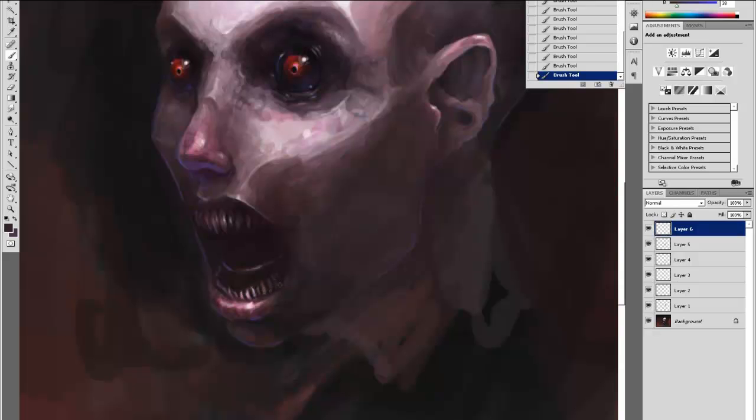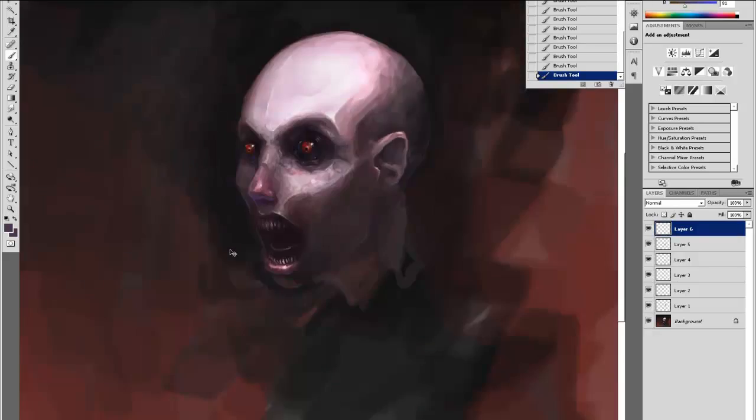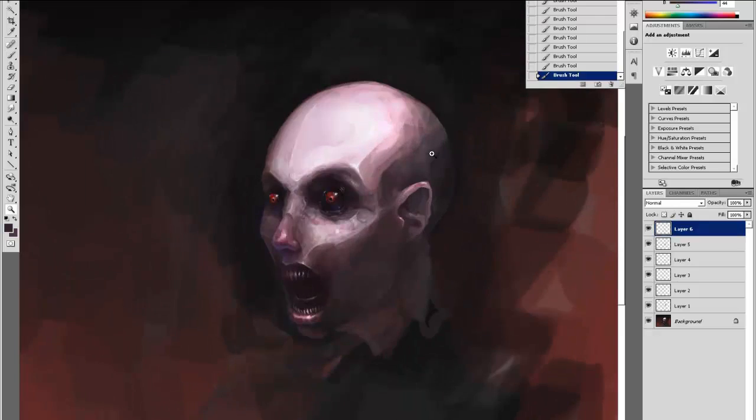So here I'm fixing the teeth, and I usually like to be anatomically accurate, but there are way too many teeth in this mouth.